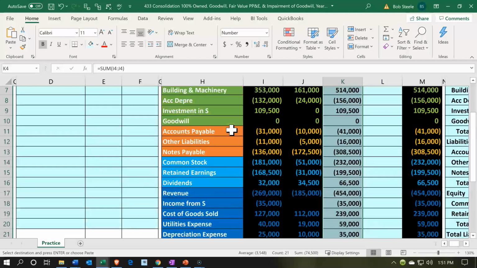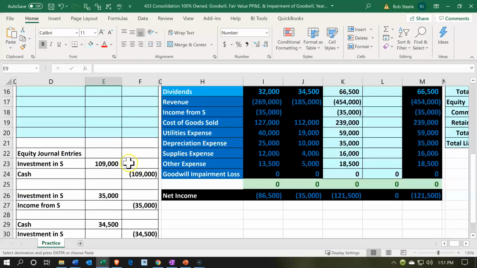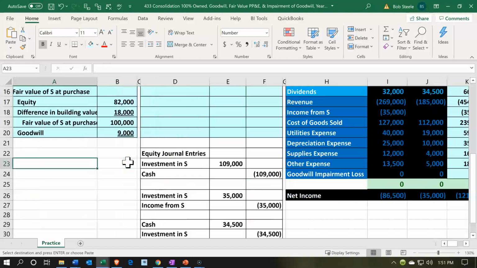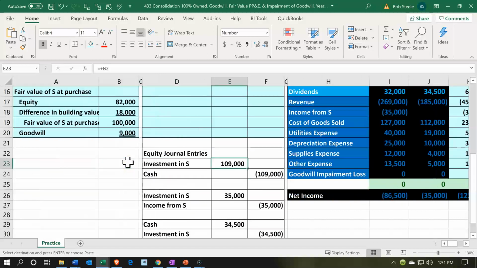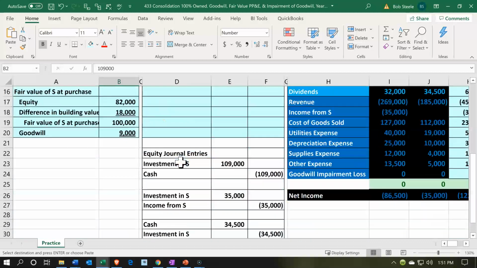Then I'm going to go back up top and we're going to say, all right, now let's consider our adjusting entries. So we've got to remove, you'll recall, of course, this number. That number needs to go away. How did that number get there? It's useful to see the equity method, which is the typical method that's going to be used. Well, if I think about the equity method, it's only been 1 year. So when they purchased it, they paid, we're going to assume cash, 109,000, investment on the books, 109,000. That's data up here, was paid for. So that's the first number.